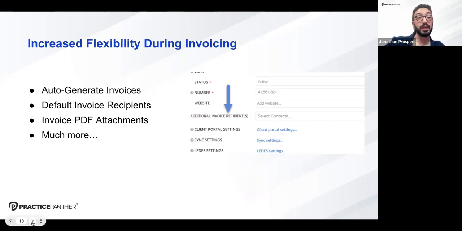Perfect. Like I said before, even more work for invoices. And I think that you can see here that we have some really foundational changes that we're planning that we think are going to help people's lives. The first is automatically generating invoices. So, when it's the 31st or the first of the month and you have 500 invoices and you need to send them all out, no more. You can now say, I want them by the first of the month. You can say, I only want to include time entries and expenses. There's going to be a lot of customizations where you can set it and forget it, and your invoices will automatically just be there when you need them to be.